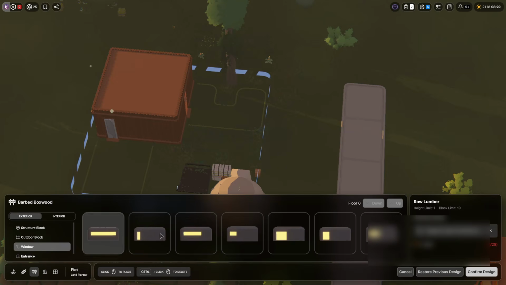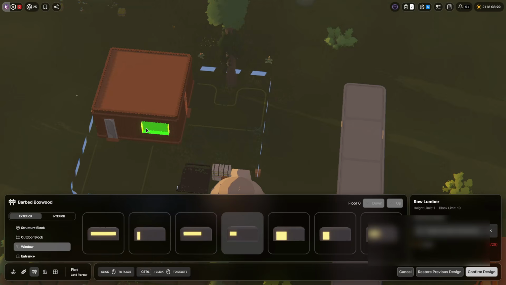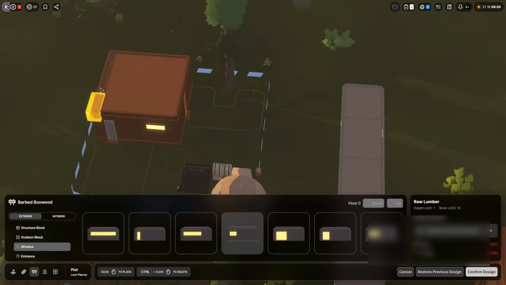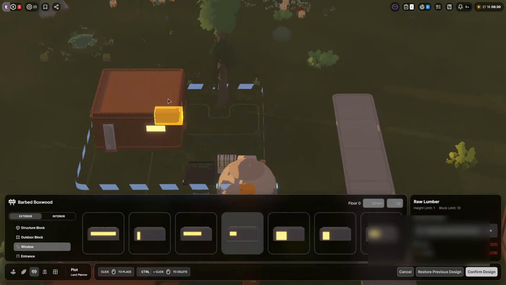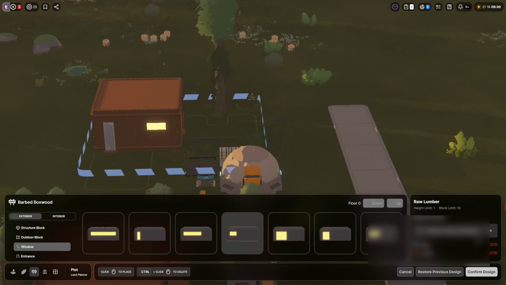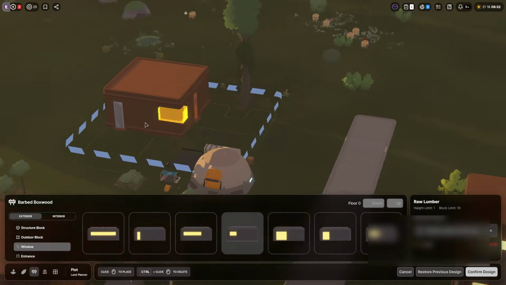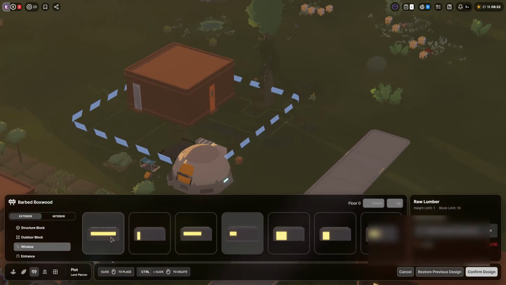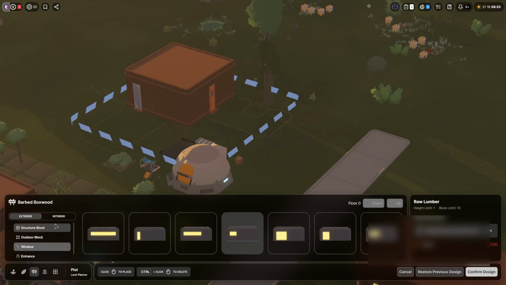Additionally to creating entrances, you can create windows. These will allow light into your buildings, but they're not necessary to light up your buildings. You can do this with lights, but these are not free. These windows will require glass for you to construct onto your building. So if you're just beginning, it's probably best to hold off on the windows because glass does require a slightly higher skill requirement that you probably won't start off the game with. But if you do have the ability, you can always buy glass from another player.